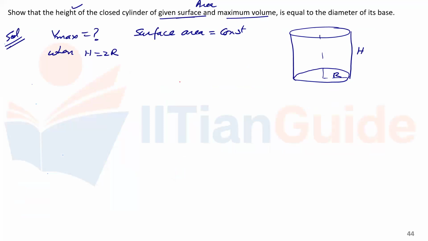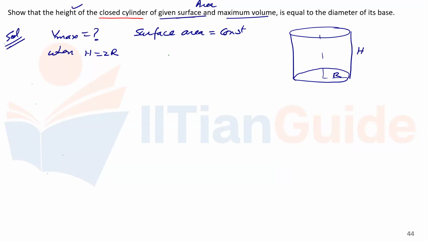It is not very clear whether he is talking about the total surface area or only the curved surface area, but they have used the words closed cylinder. So when the word closed cylinder is used, that means they mean total surface area; otherwise, whether open or closed, what difference would it make? So they have used the words closed cylinder, that means they are talking about the total surface area, and that total surface area is constant, but it should be mentioned very clearly. It is not written clearly, that is a mistake.